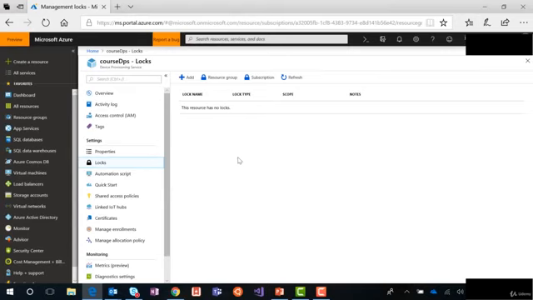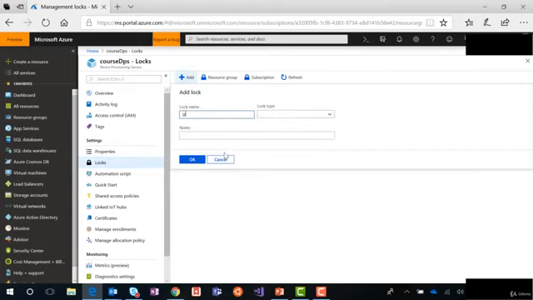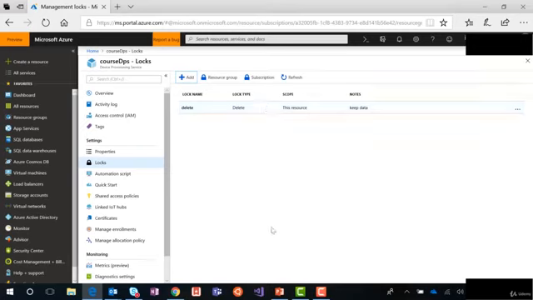Logs is one of the most important features also. For example, I can add a log here that I can call delete, and if I open this log type, we can see that we have two options. First one is read only, so I can make my DPS with this log as a read-only resource, or I can choose the second one, which is delete. So while clicking on delete, I can add here a note which is keep data. What this log will do is that even if I remove my DPS from the portal and from this subscription, if we lose it, for example, or if it gets deleted after an error, we can still keep the data or keep the things that we did provision with our DPS. So I can click OK here and we can have the log added.